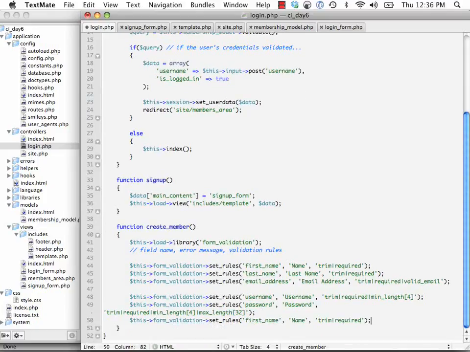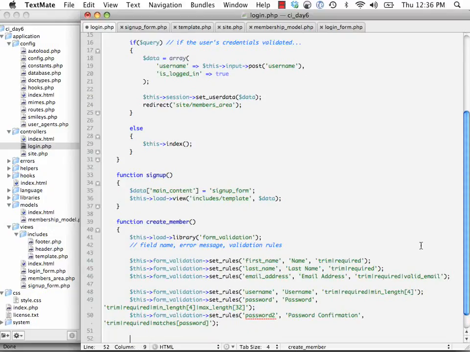And then finally, let's do one last one. I'm sorry, I'm on a low resolution. It's already breaking. But we need to do password 2. That was what we called it, and we're going to call it password confirmation. And we need to make sure that it is required, and we want to make sure that it matches what they typed in the previous password box. So we're going to do matches password. Simple as that.